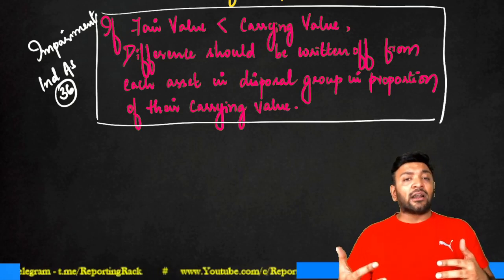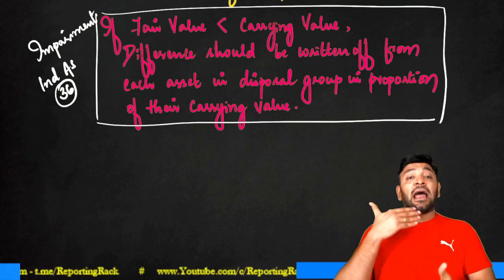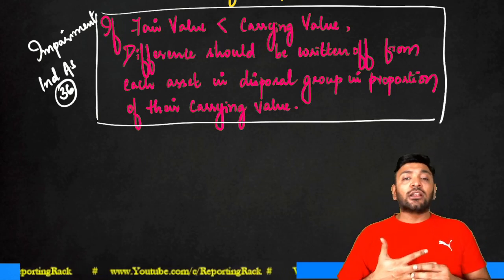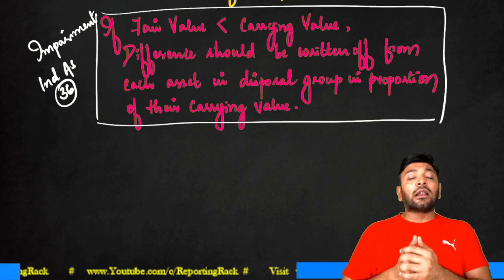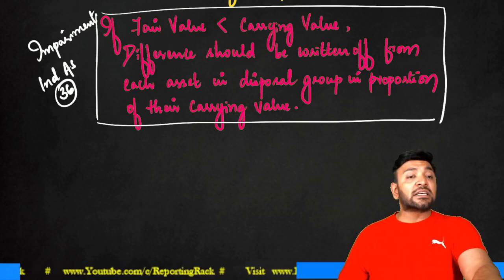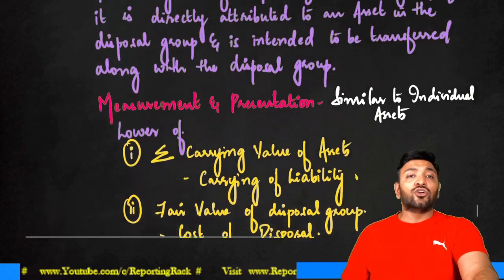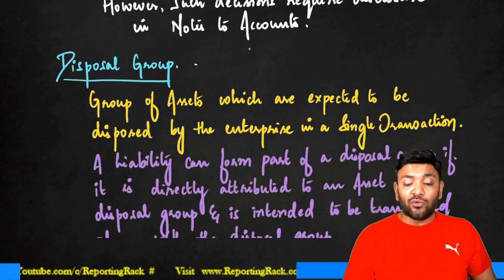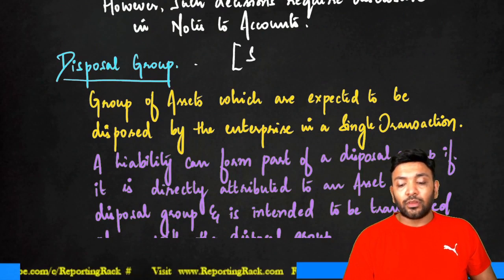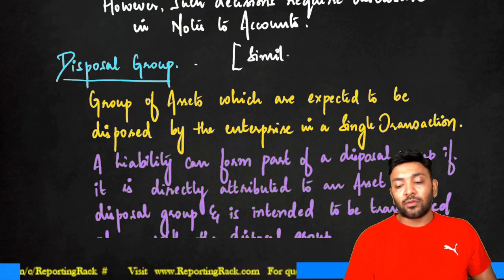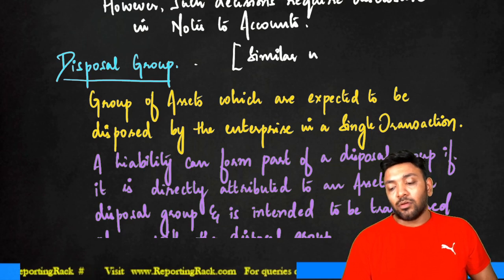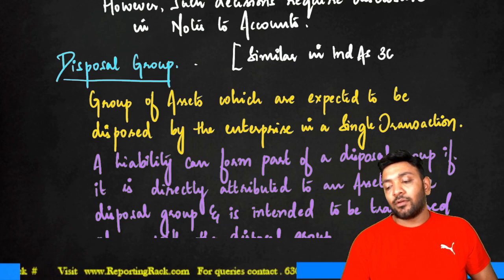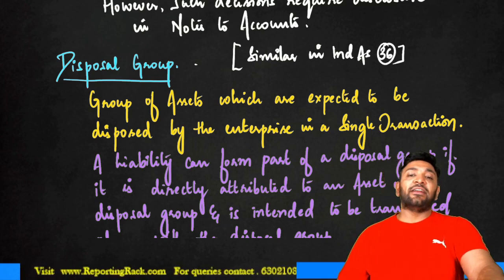If I include it under IND AS 105, then probably I'll have to repeat it again under IND AS 36. So I don't want to do that. I'll make sure that the goodwill allocation to the assets or the disposal group, I will discuss as a part of IND AS 36. So whatever we have discussed so far as far as disposal group, we will see it in very similar discussion in IND AS 36.